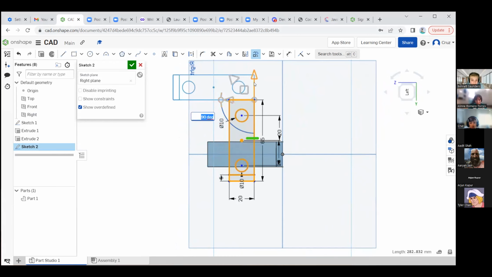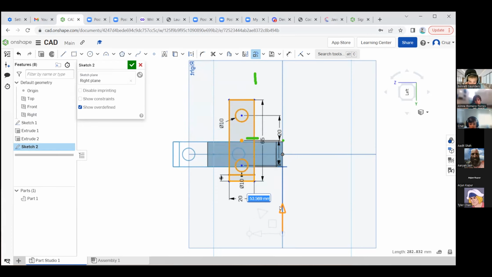Nice. And then press enter. Okay, enter. And then use these arrows to move it down. And then move it down, right here. Didn't move it. Try dragging the arrow instead. That one, yeah. Instead of the circle, press the arrow and move it. There you go. So move it down. Okay, and then that way.